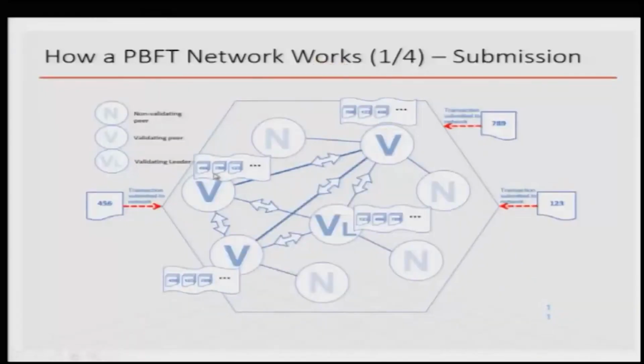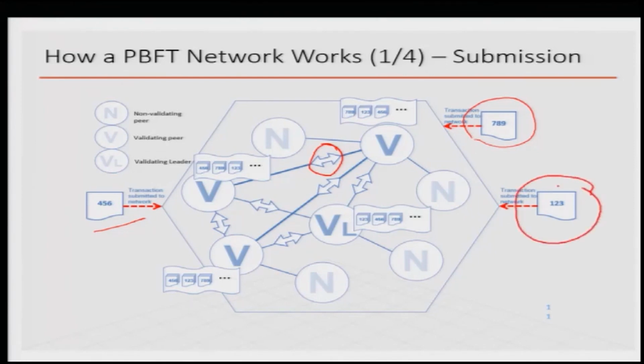So if you look at this, this is basically the ordering. Let us say one client submits a transaction with the transaction ID of 456. Another client at the same time is doing another banking transaction, and his transaction ID is 789, and another client, which is also probably checking balance or doing some other transaction, has let us say 123. Each of these will now send this information to the ordering service nodes. These are the ordering service nodes that they have sent to.